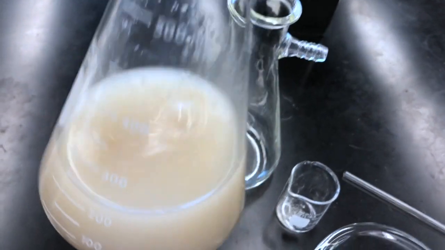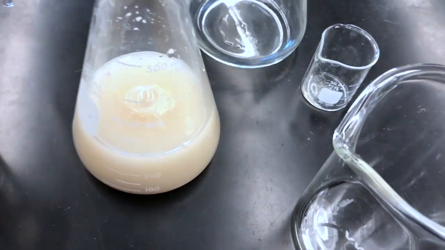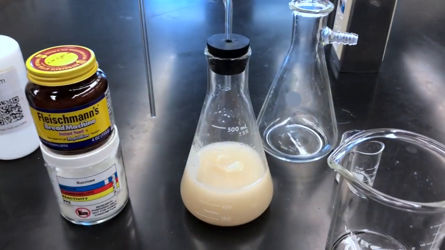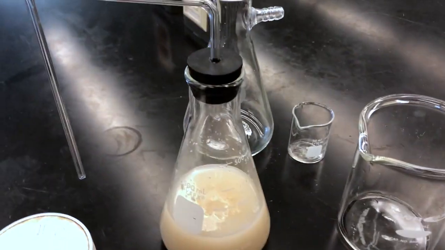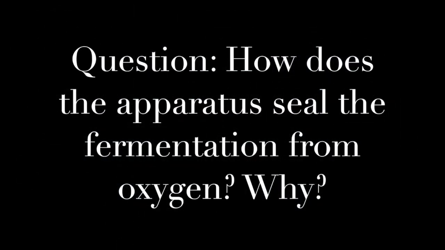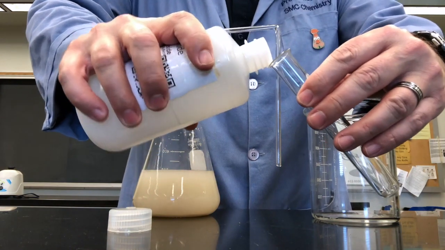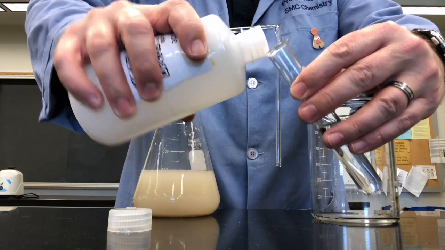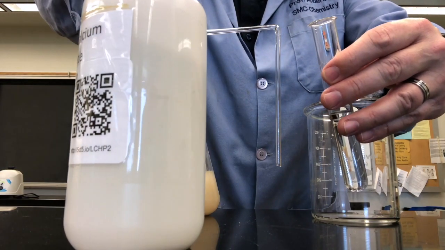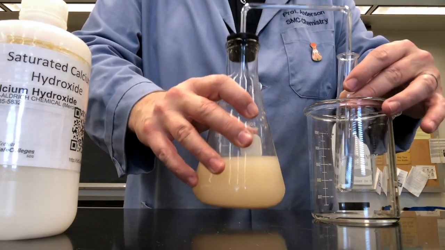Mixing the pasteur's salts in, we then seal up our flask with a stopper and one hole out to let out the gas as it forms. We keep the mixture air tight so that no air is allowed to go back into our fermentation. To complete the seal, we fill a test tube with some calcium hydroxide solution and place the other end of the tube into the calcium hydroxide.